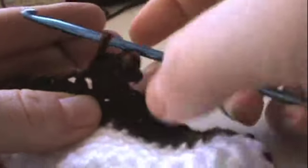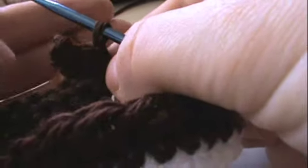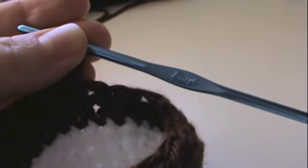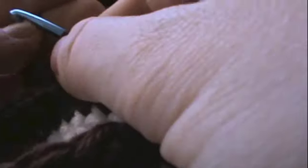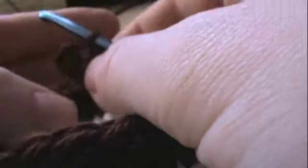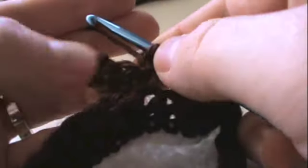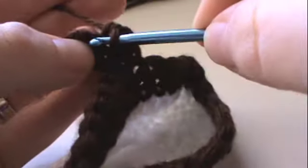Now, we need to make it thicker. So turn your entire shoe, and we're working with this little strap that we made from behind. So chain 1, and you're going to single crochet to the next chain, not the one you just chained. So single crochet there, one more.